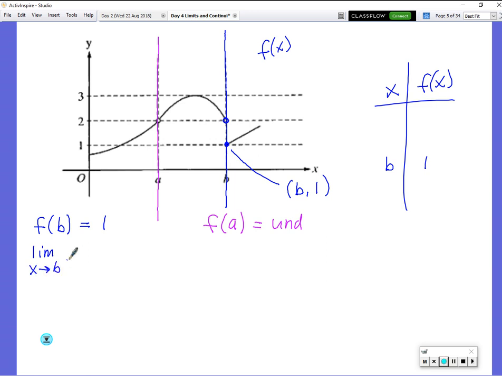The limit as x approaches b. And to do that, we've got to go find the limit as x approaches b from the left. So we'll do this as a class to make sure we're all together. So please show me on your hand, what should I write here? Go. So what should I write for this one? Show me with your fingers, or your fist, or your zero, or whatever.